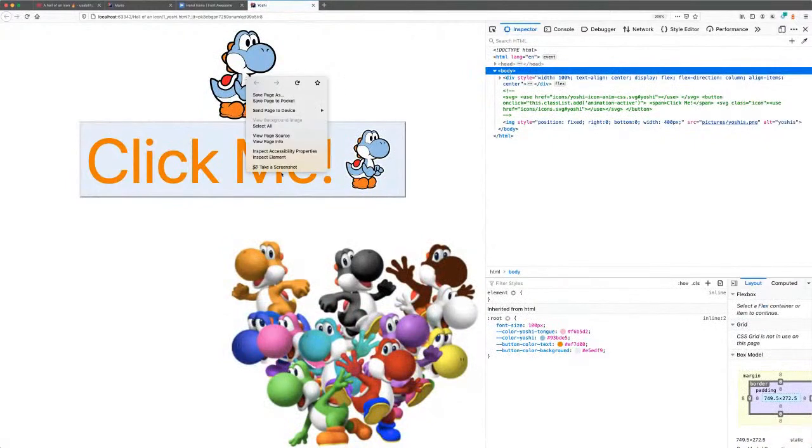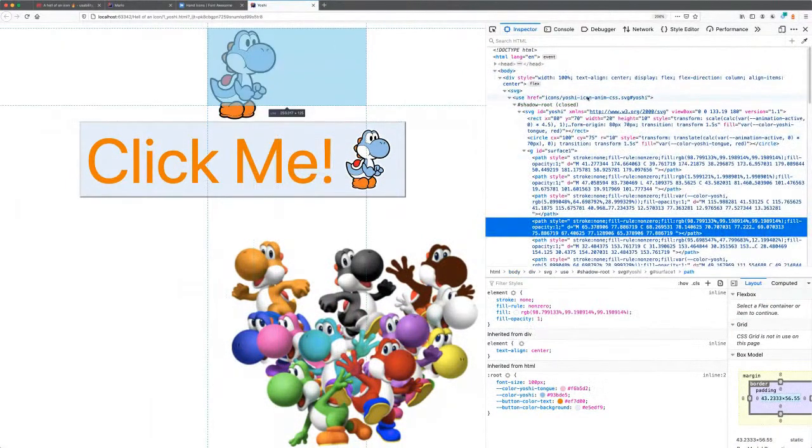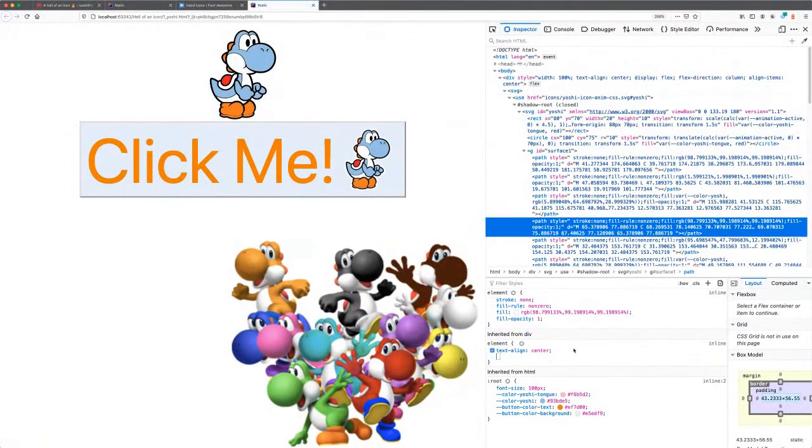Okay, here we go. Now, as we want to see Yoshi stick its tongue out, and here we go. So Yoshi stuck its tongue out. That's exactly the effect that we want to have. So now if we disable it, it will pull it back in and put it back out.